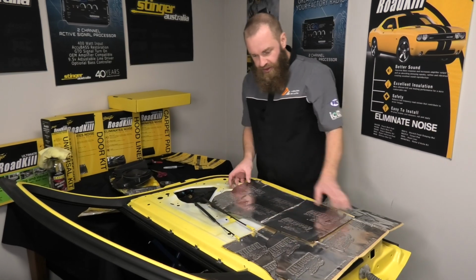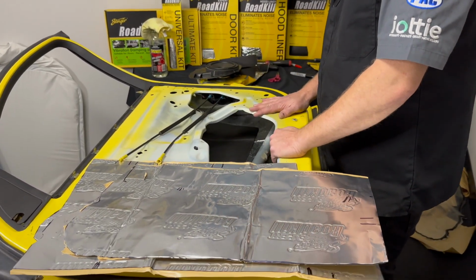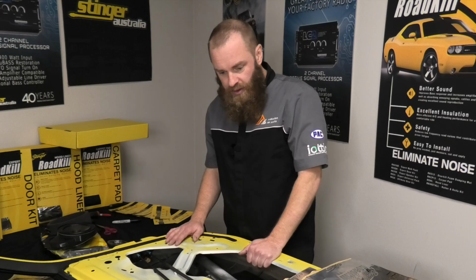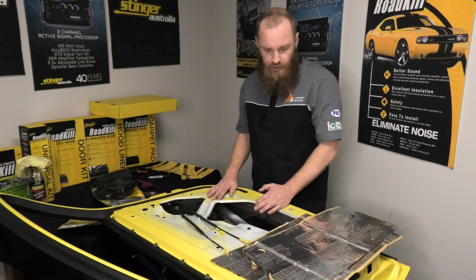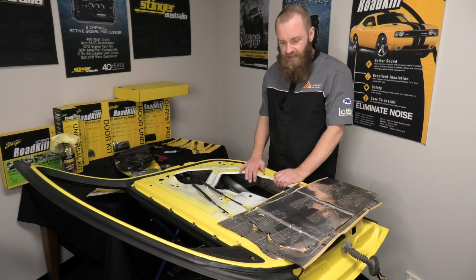For myself, I also like to take this step to go through and tighten up any screws or nuts and bolts that are on the door trim, anything for the window regulator or any part of the door, because that will prove difficult once we've covered it in sound deadening, but tightening them up now also helps with any sort of rattles or vibrations. Now watch as we apply the first layer to the inner skin.